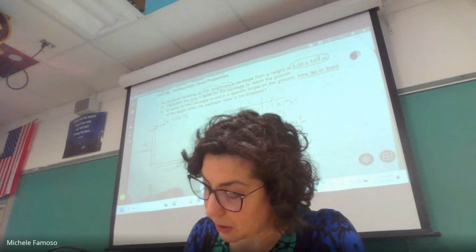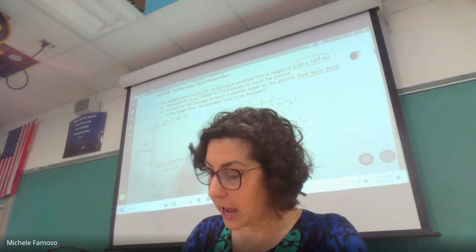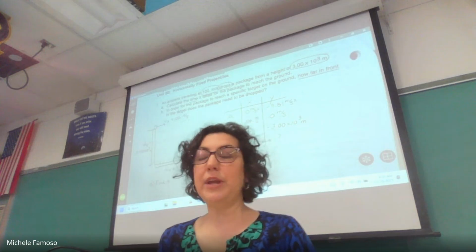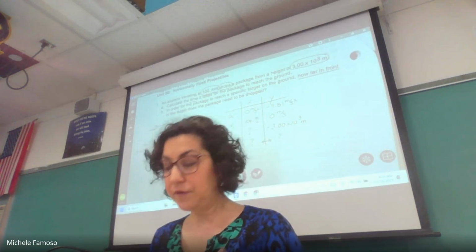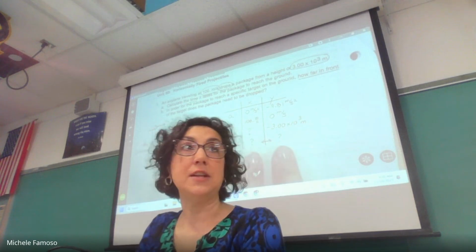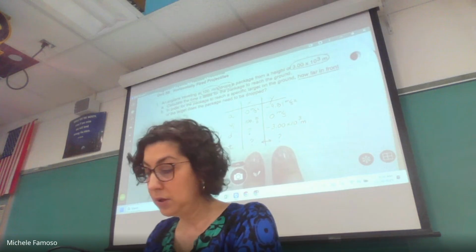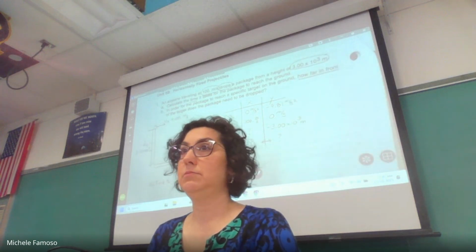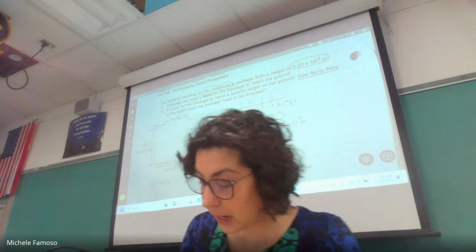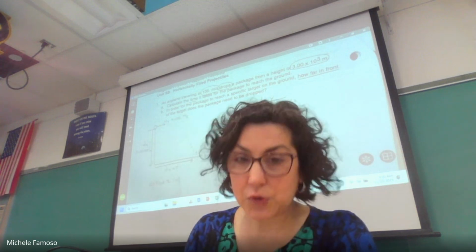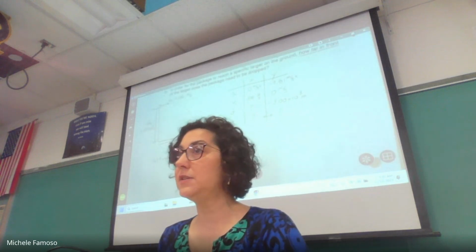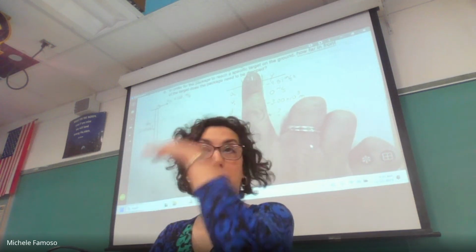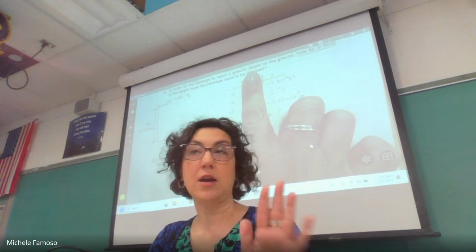So let's now go to part A. Part A says find the time. Now we need to look at the chart to figure out which set of givens I know more about. Do I know more in the X direction or the Y direction? The Y, which means I am only going to use the Y set of givens to help me get the time. In other words, we completely block out the X column to solve this question. We ignore it. Pretend it's not there.